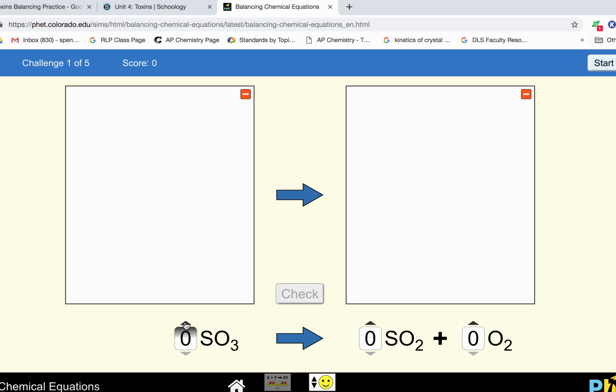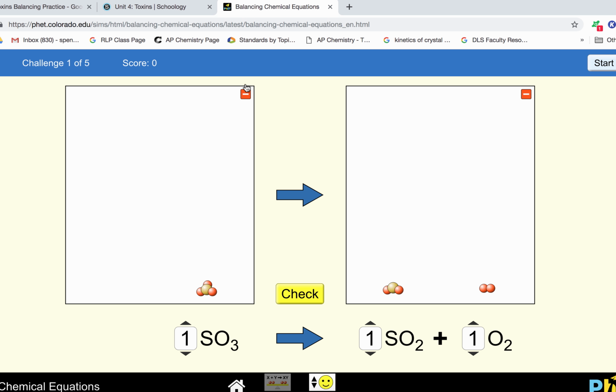Again, you're going to go ahead and balance these, and this time it shows you what the molecules are. I'm not going to show you how to answer this, but you can go ahead and click check to check it, and you want to try to get 5 out of 5 for each one. When you're done, take a screenshot of each level and save it, because I'm going to want you to submit that to me via Schoology.